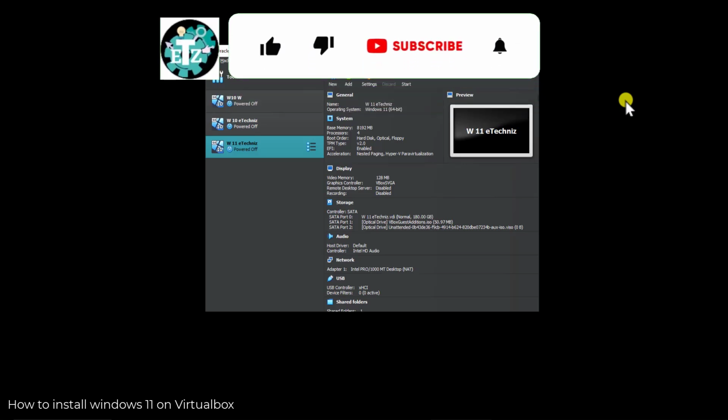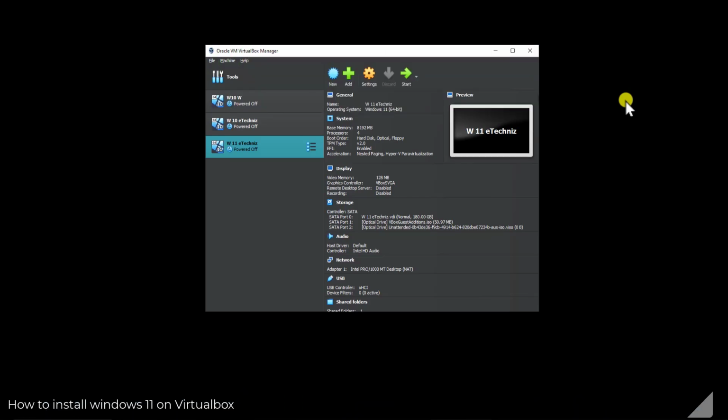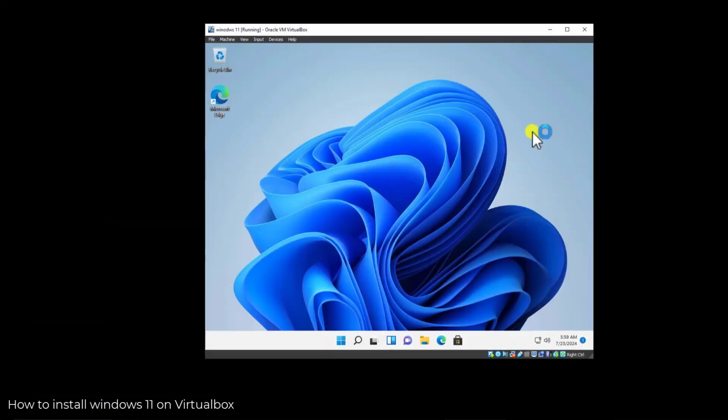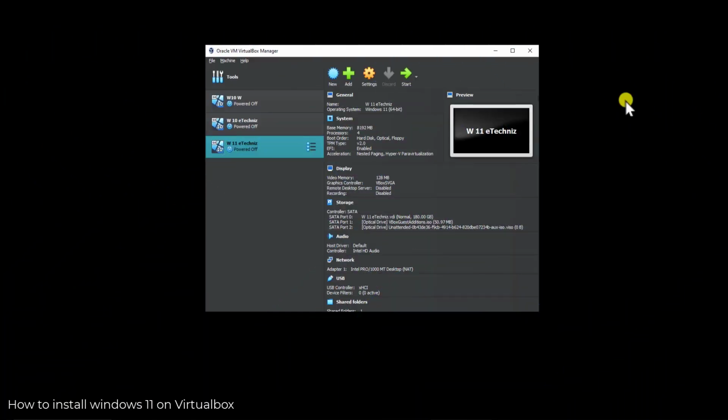In this video, we will talk about how to install Windows 11 in VirtualBox. Along with that, I'll show you how you can download VirtualBox on your Windows PC and what are the settings you have to use to set up your Windows 11 PC to the scale mode, to the full screen mode, and I'll show you all the settings you have to choose and what are those settings gonna do on your virtual machine. So stay tuned and watch the complete video.